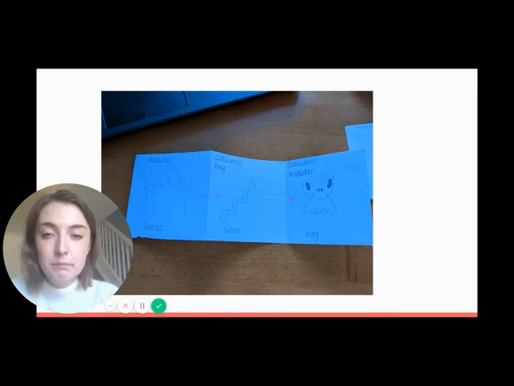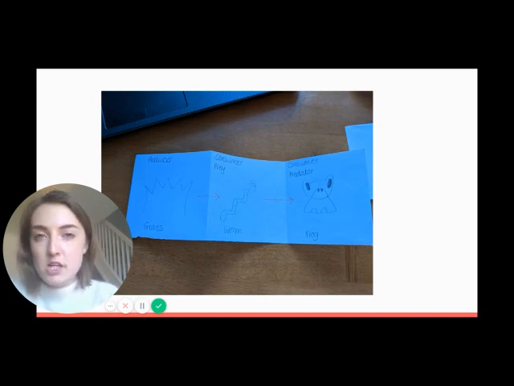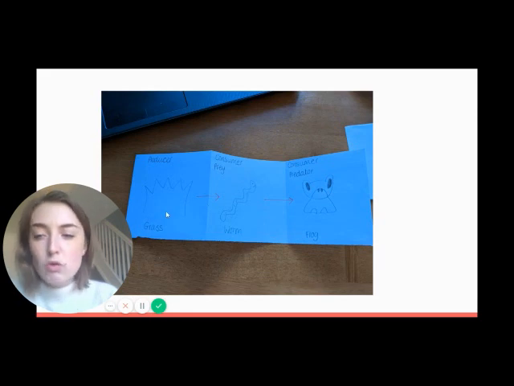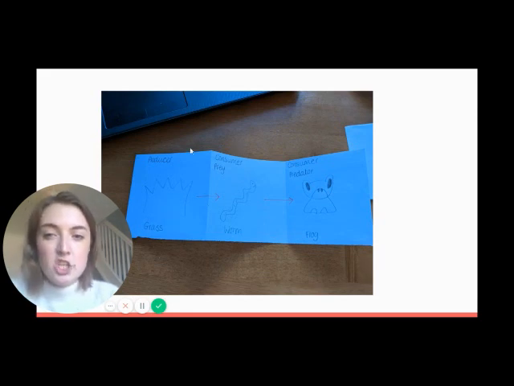And once I've looked at those, I can start to look for predator and prey. Have a think to yourself. Can you remember what is a predator? What does it mean? Brilliant. It's an animal that eats another animal. So my frog is a predator because it's eating the worm, but the worm is not a predator because it doesn't eat animals, it eats grass. If the frog is eating the worm, then I know that that makes the worm prey because it's being eaten. Any animal that's being eaten is prey. We don't call grass prey. It's just a producer. It makes its own food.